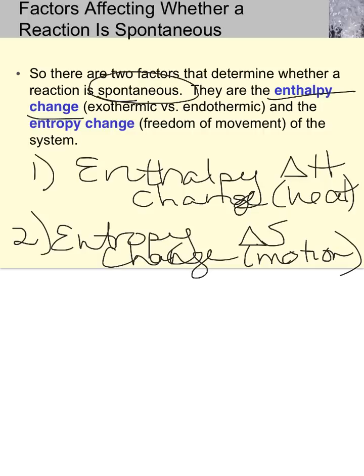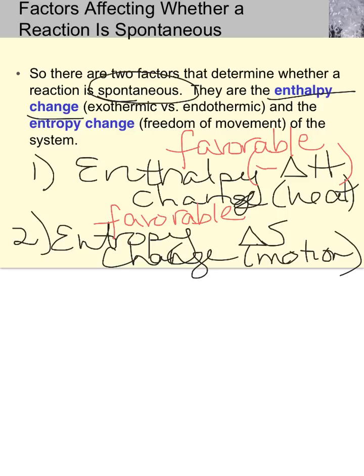The last thing I want to mention in this introductory lecture is that when the enthalpy of a process is favorable, the mathematical sign will be negative. This is what I'm getting ready to say is unusual, so please pay attention and make note of it. When the entropy change for a process is favorable, the mathematical sign that you're looking for is positive. Okay, so they're kind of different mathematically.